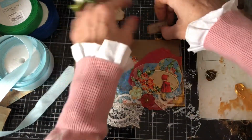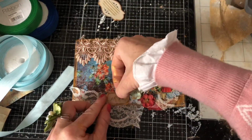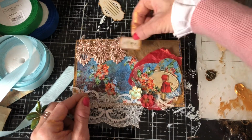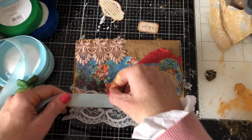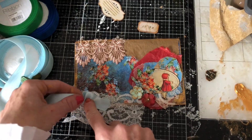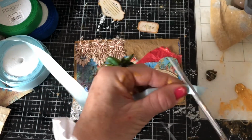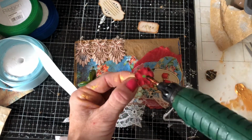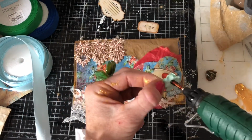Maybe it doesn't need that. Maybe it would need this. Maybe not. Maybe I'm trying too hard here to put some other bits on. I would like this, like I say, but I guess I could just... Do you know, let's just do that. So let's just cut this down. I just like those little decorative pointy edges. I'm sure somebody once called them a dovetail edge, which I guess makes sense, doesn't it? It sounds like the right thing to call them.